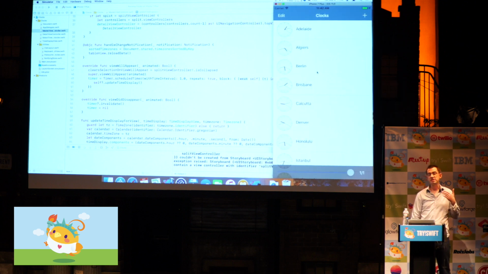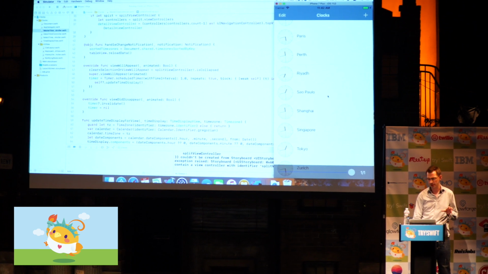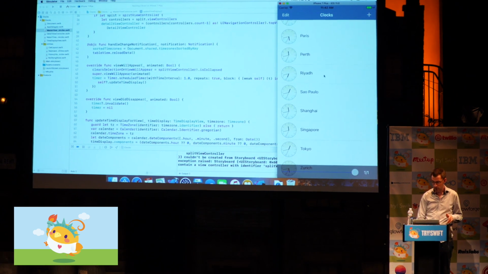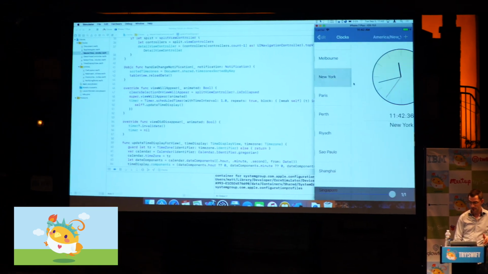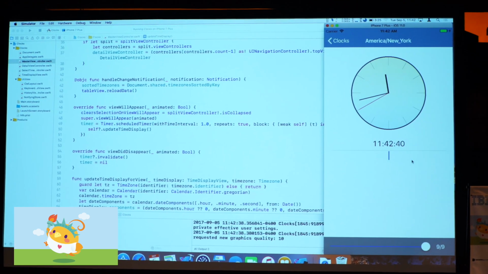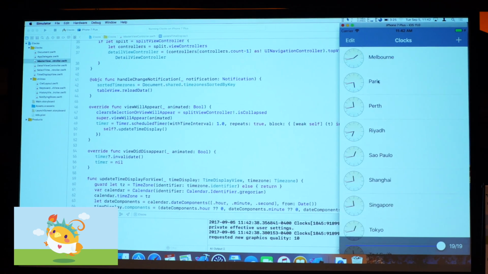So it's an app for showing times in different time zones around the world. It's not particularly different to what you already have in the clocks app, the time app on the iPhone. But you can scroll up and down in this view. You can select one of the things. You can even change the name of the time zone if you want to give it something personal to you.